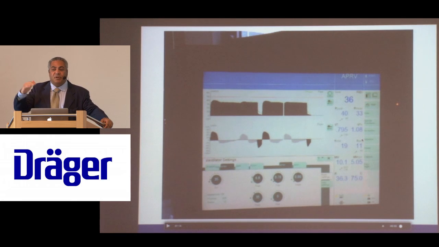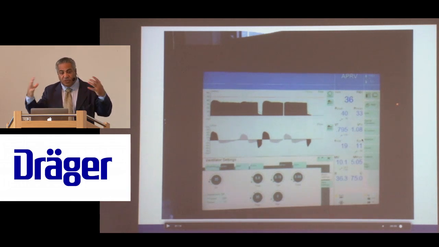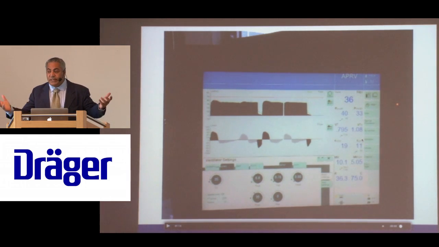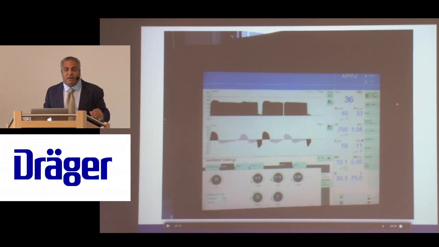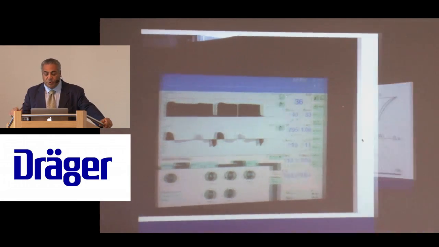And so if we have to apply pressure to restore lung volume, it just happens to be 35 because of the patient's chest wall and abdomen. It's just what we need to do. If you lower this patient's pressure, if you say, oh, no, we can't have 35, we must have 25 or something, and the lung shrinks, this patient is going to be very dyspneic. So it's important to consider that.